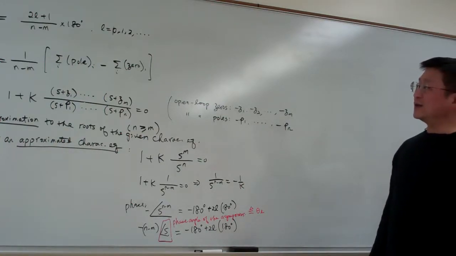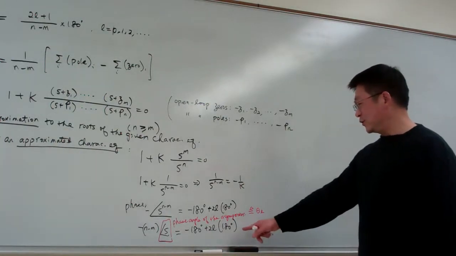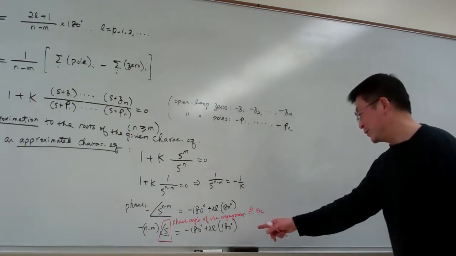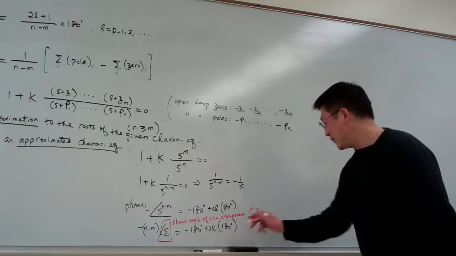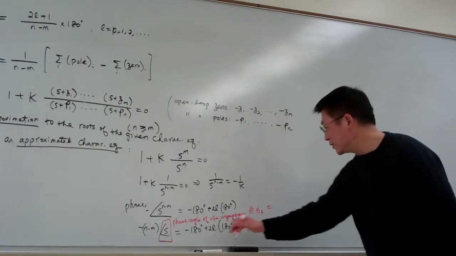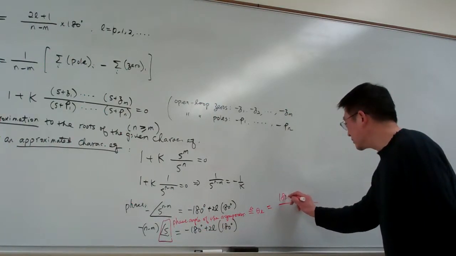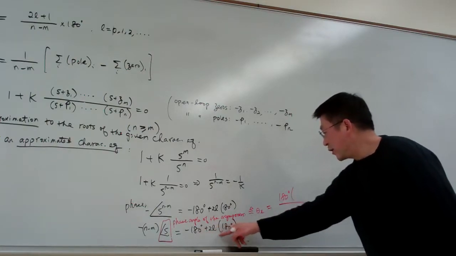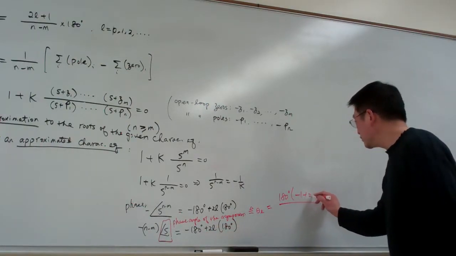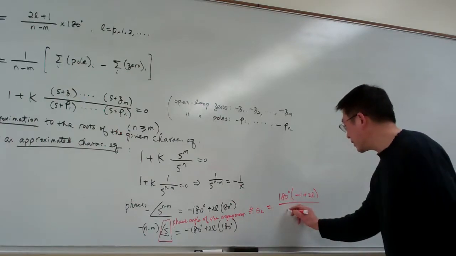Does anyone see any discrepancies? Okay, let me do this a little bit more here. Seems okay, maybe there's a sign difference. Yeah. So from here, we do the calculation. Both sides have minus 180 degrees, and the right-hand side is minus 1 plus 2L, right? And then divide by n minus m.